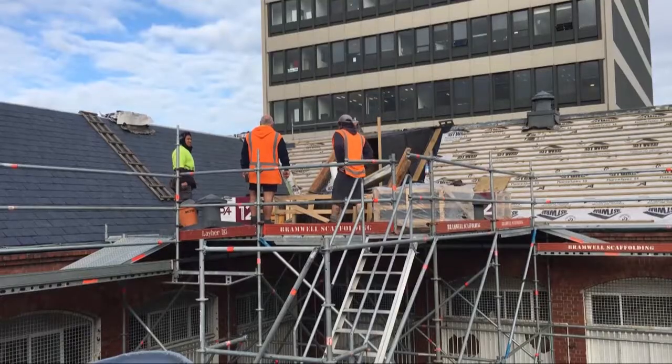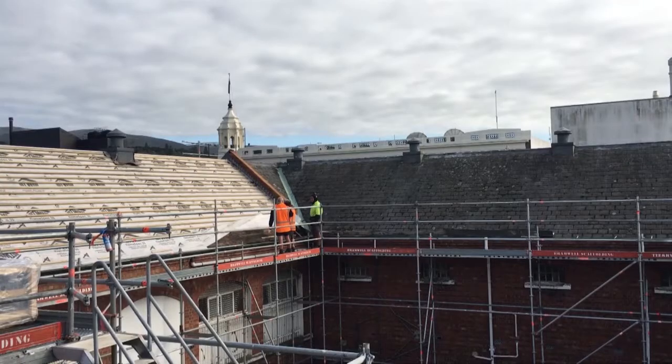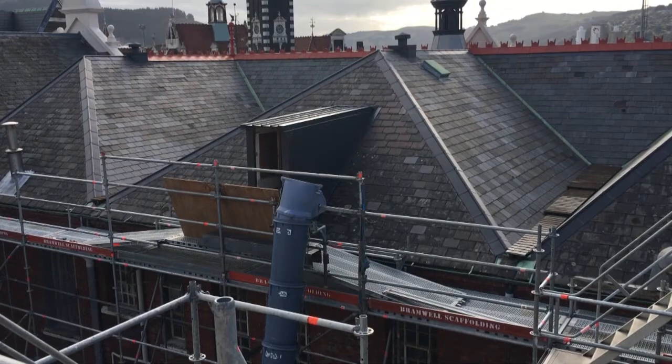Dunedin Prison Trust Chairman Owen Graham says the roof replacement is the key part of the whole project. The roof is the key to the future of the building. Once we have this sound and secure, we know the building is already strong, and so we remove those risks from weather and other events like that. And then we can start looking at other options for the project, for the prison itself. The courtyard, which is below us, also has lots of additions, and they need to be removed so we can see what the potential is for that area in the future too.